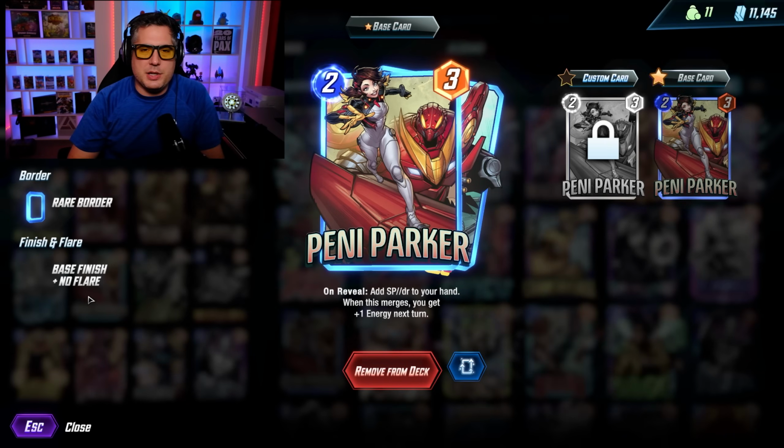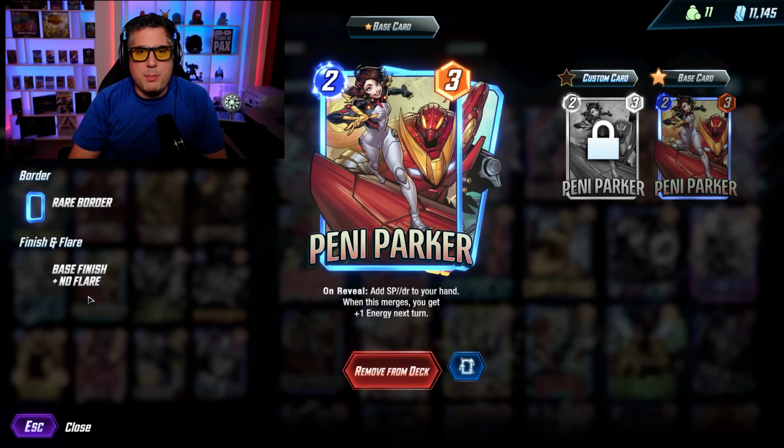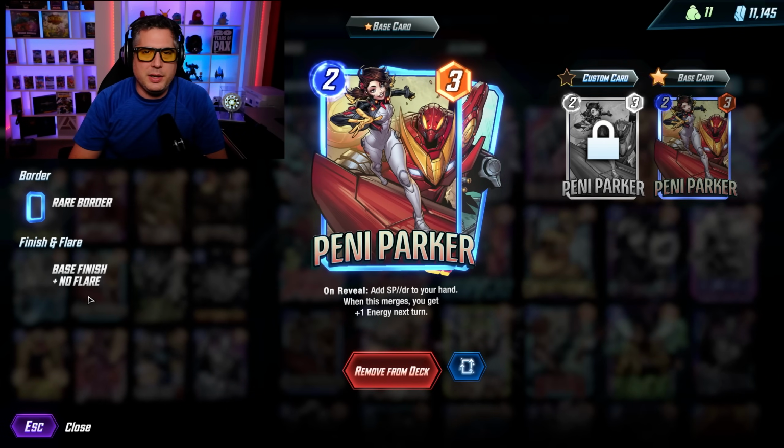Hey everyone, it's Alex and welcome to this Marvel Snap new card release review where we're talking about Peni Parker, the latest card to hit the Spotlight caches in Marvel Snap.